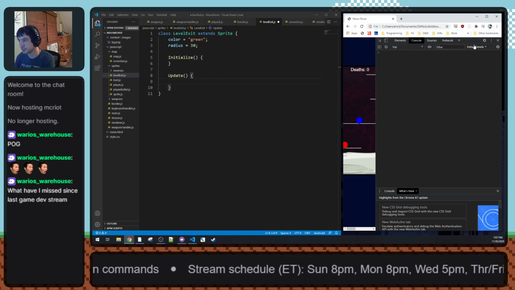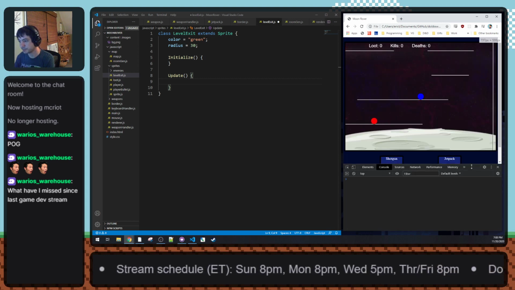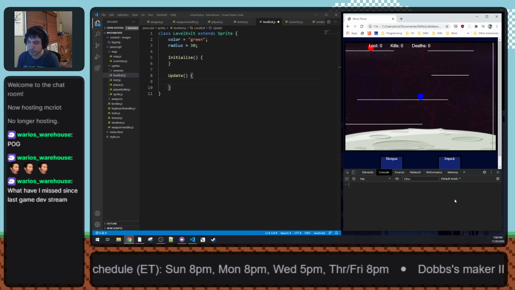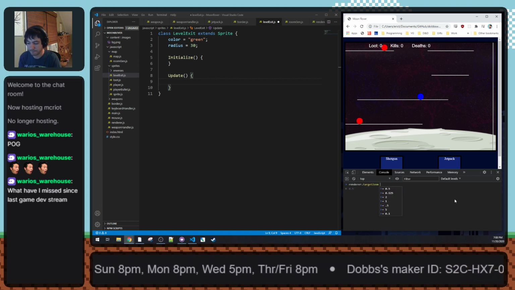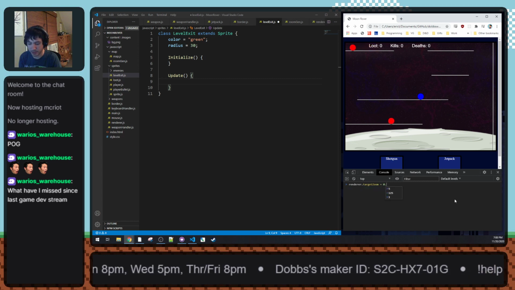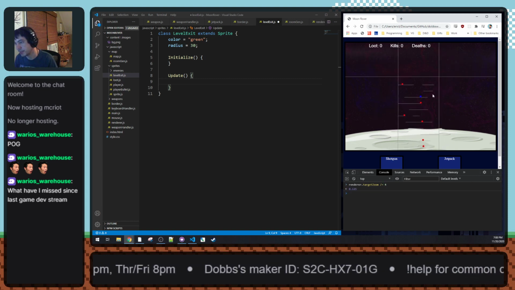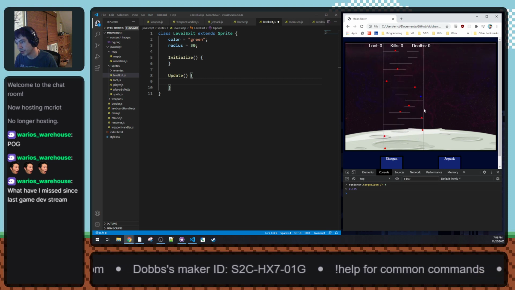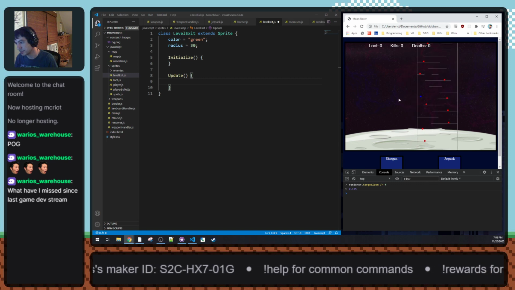Let's move this to the bottom. So the idea now is that if I have Renderer dot target zoom, currently 0.5, and I bring that out by 4, you can kind of see the idea here is that we've got these rows of platforms that spawn in when the level generates.